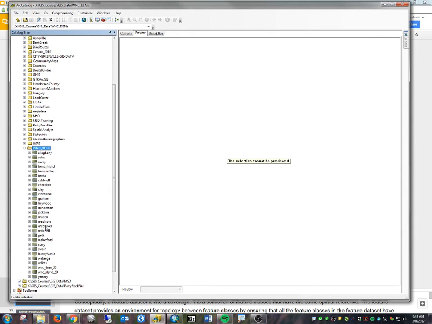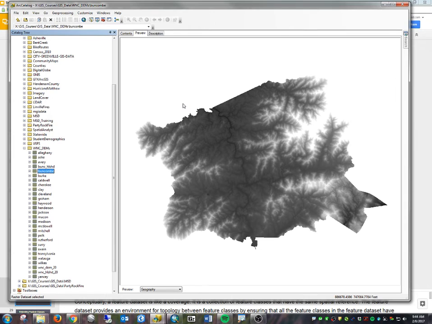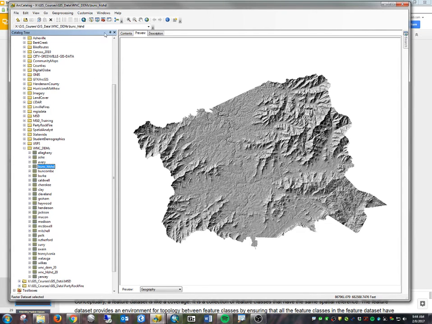Digital elevation models represent elevation, so we could look at one of these. This shows us some continuous information in a raster format, showing elevation. That could be turned into a shaded relief model, often referred to as a hill shade. And you can see different examples of this kind of data.